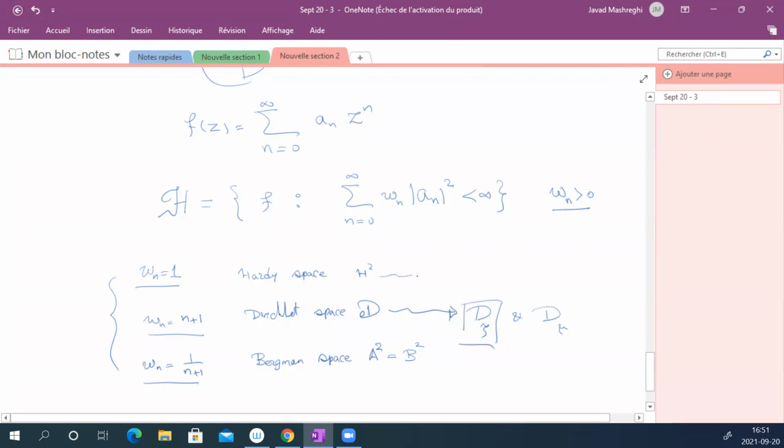And in the case of H2, we will go to subspaces. If we consider closed subspaces, this gives us K theta, which are called model spaces. That's one important category that we will consider. And if we do not consider closedness, just arbitrary vector subspaces with some properties, it leads us to HB spaces, which are called de Branges-Rovnyak spaces.